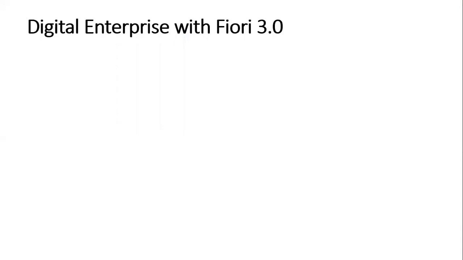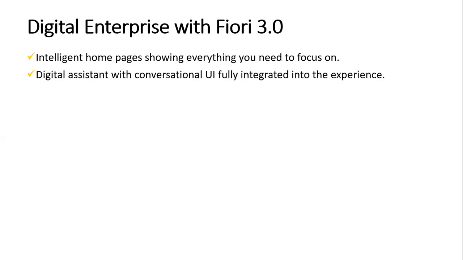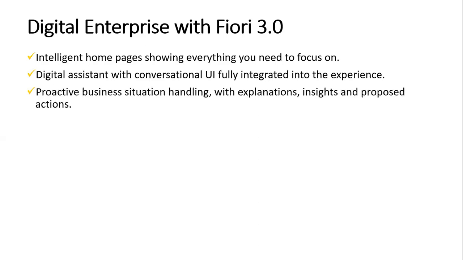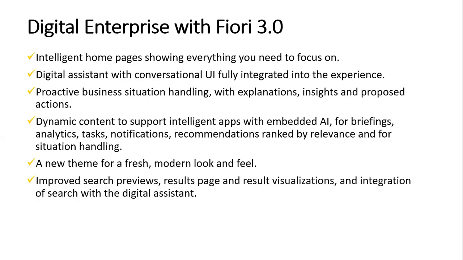A little bit about Fiori 3.0. I know we all have seen 2.0, 1.0, but now 3.0 is here. Some of the key features of 3.0 are intelligent home pages showing everything you need to focus on, a digital assistant with conversational UI, proactive business situation handling, dynamic content to support intelligent apps with embedded AI, briefings, analytics, tasks, notifications, and recommendations, ranked by relevance and for situation handling. So there are many new features. There are many new themes, and we'll look at a couple of them.